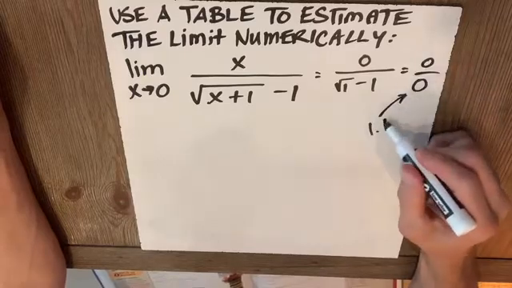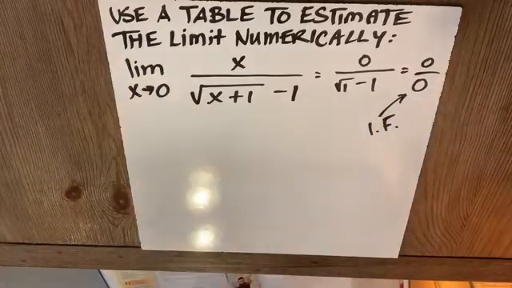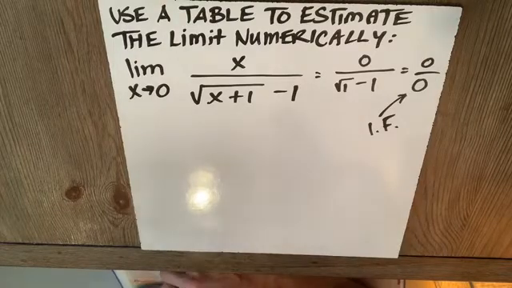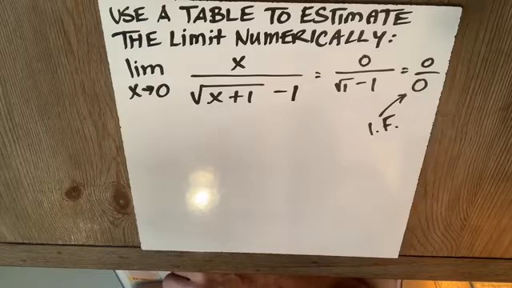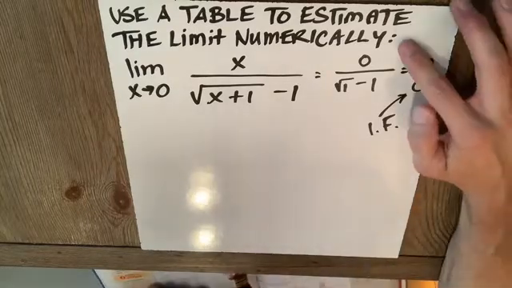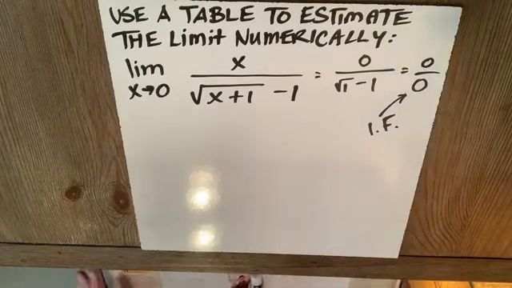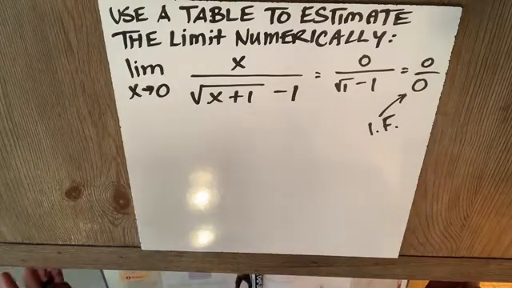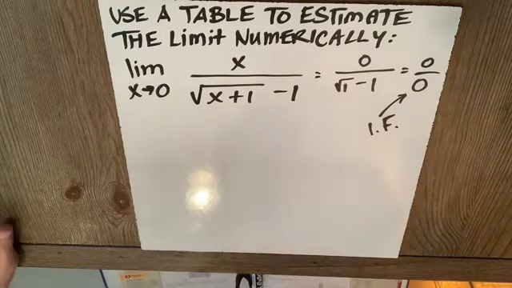I'm going to write IF here, capital I, capital F, because we call that an indeterminate form, which means we don't know what's going on in the graph at that spot. So if we get an indeterminate form, we have to go to plan B, which means one thing we can do is make a table and find out numerically what is the limit. There might still be a trend in y.